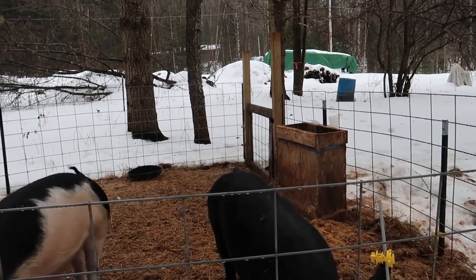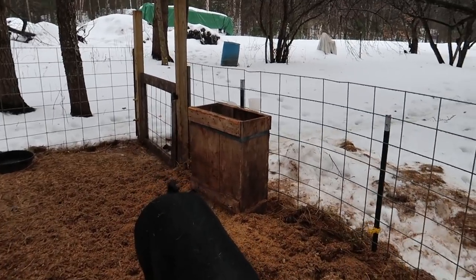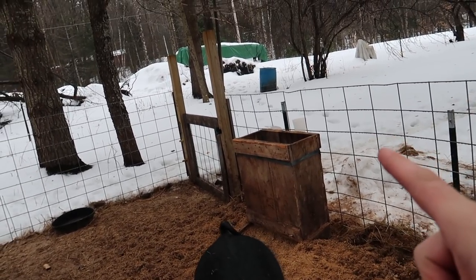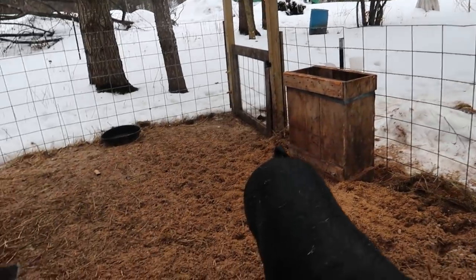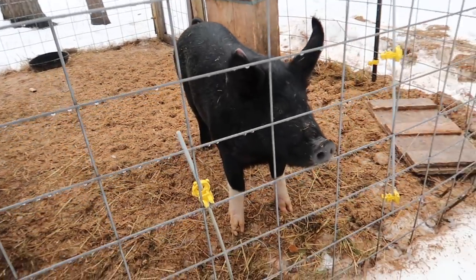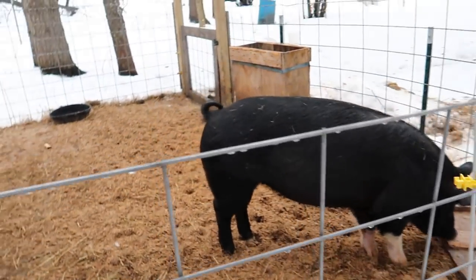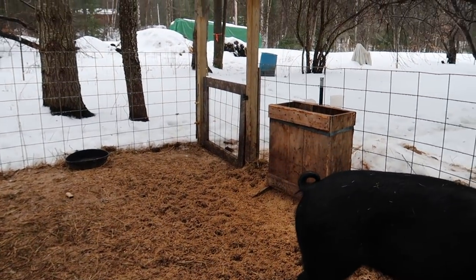We have an outdoor feeder for them, which they're a little bit more rough on this time of the year because they're bored and they're looking for stuff to do. But having the feeder works perfectly because that way I don't have to come out here and feed them all the time. When they're bored or they're hungry, they're cold and they want to get warm, there's always grain in the feeder for them.